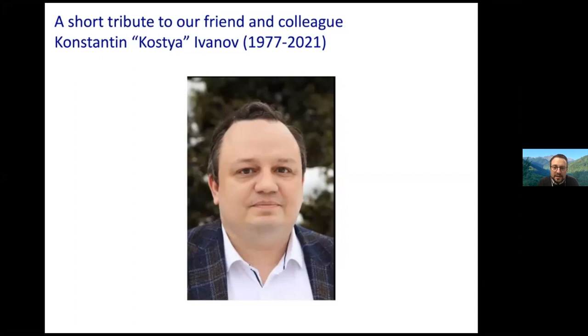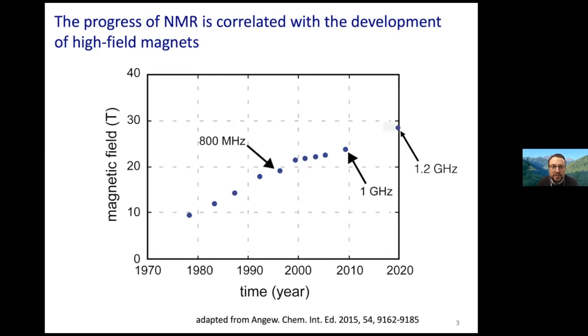Kostya drew many bonds with several of us, including Jeffrey and even more with Danielle Berger. We've done many things together: working on different projects, exchanging students, and lately editing together a special issue of Magnetic Resonance. It's been shocking news—very sad to lose a colleague. We will try to do our best to continue his work and his achievements. That having been said, let me start with the core of my talk.